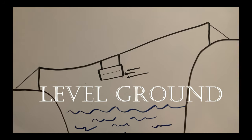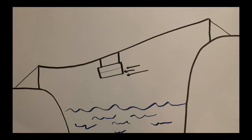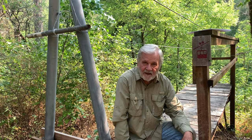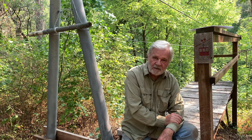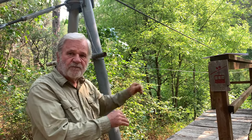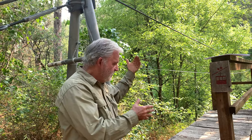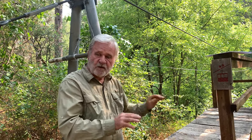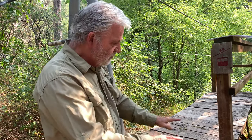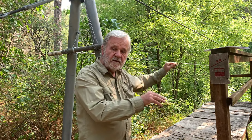Number three is level terrain. Unless you're building a one-way zip line, you've got to look for a river bank that's about the same elevation on both sides of the river. That's how we ended up here, about a half a mile from our cabin. It's at the right elevation — about 30 feet above low water right now, so when the water comes up during winter, our tram has plenty of clearance. It's about 160 feet from one side of the river to the other, not too much to stress our system, and the elevation is about the same on both sides, giving us a level run across the river.